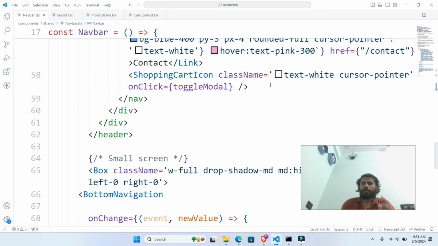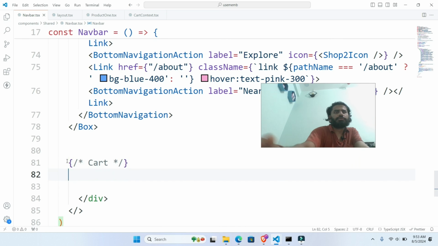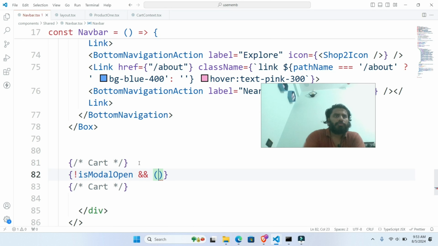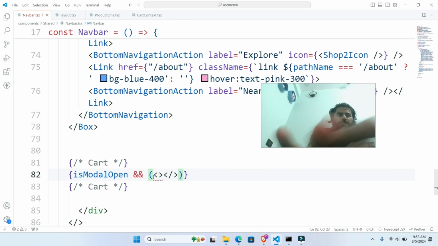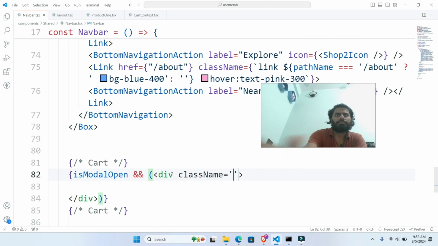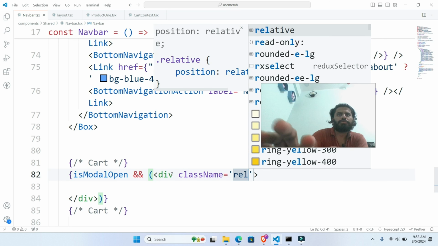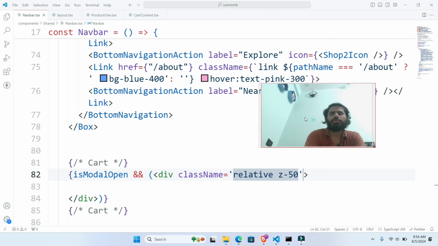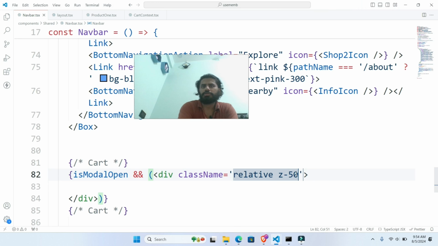Now I have to develop the add to cart feature UI. So let's do that. Let me add a cart feature. This is the add to cart feature, not open, it should be a modal. I'm going to develop a div. Now I want to add some classes, so let me add them. I'm going to add relative control space, relative. What is relative? What is absolute? Already covered in the CSS series. You can follow that on our channel, Ocean Code.